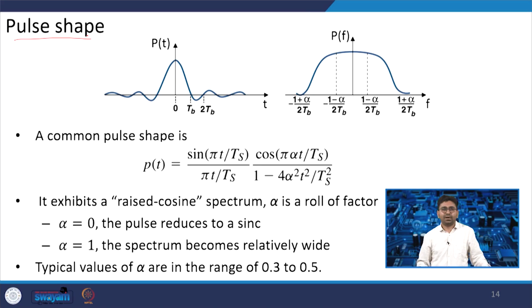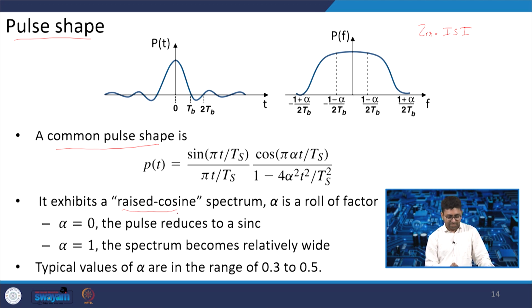We have seen in the last class that if your time domain signal is a sinc function, you can achieve 0 ISI. The method of getting 0 ISI by using the sinc function is called Nyquist signaling. There are various pulse shaping methods we can use. The common pulse shaping method, which is widely used in digital modulation, is the raised cosine filter.